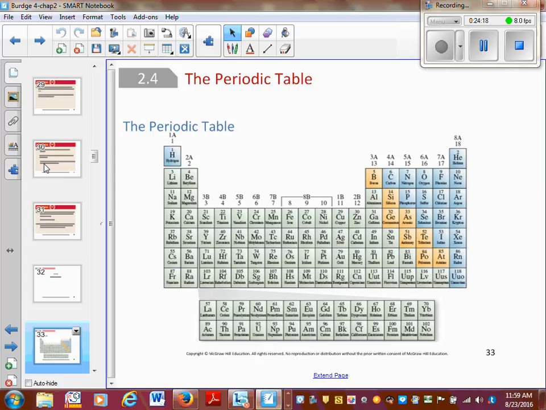The one in your book is color-coded, so it tells you a lot of things without having to memorize it, because it's like a map. You don't memorize maps usually. If you look at the ones that are that light gray color, from aluminum all the way over, those are metals. If you look at the light blue ones, those are nonmetals. Notice hydrogen's over on the left. It should really be with the nonmetals, but they put it on the left because of its atomic structure.